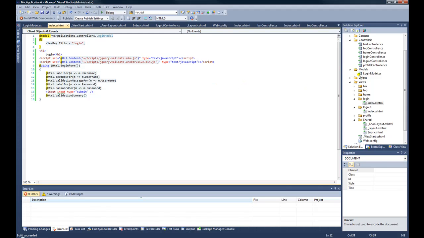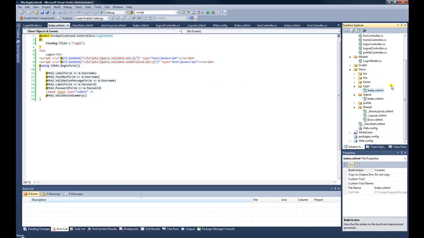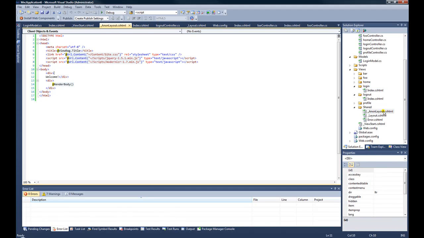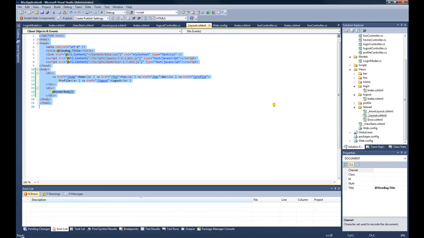then we created a layout page for anonymous users, which has nothing except this welcome message. And then we have a layout page that's going to be used by authenticated users, and it contains this menu here.